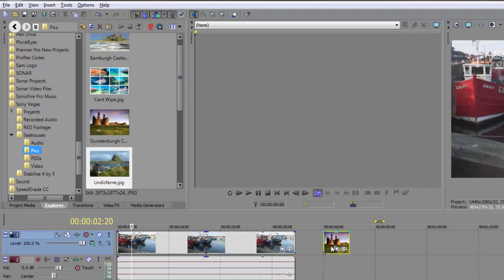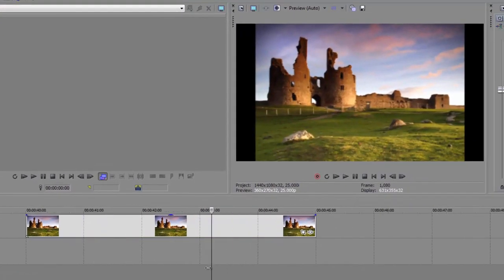Okay, it's going to go on for 5 seconds. I could zoom in if I wanted to, and you can see that pretty much it's a 5-second clip. All right, now we can change that as you've seen before with the preferences. The other thing I want you to notice though is that the clip is showing in all its glory, but it's scaled to just the height because the clip itself has not got the same aspect ratio as my project.